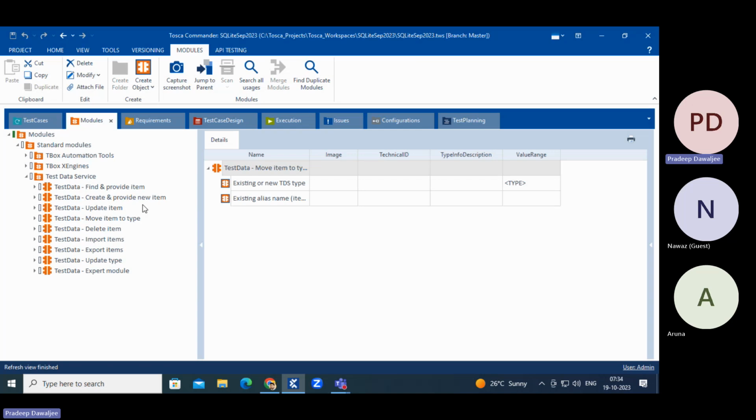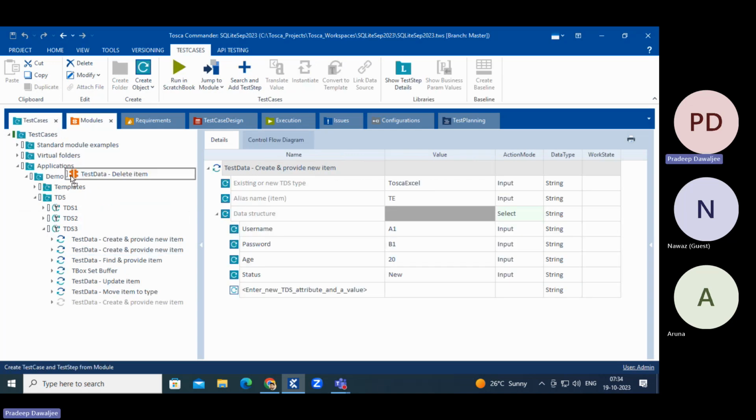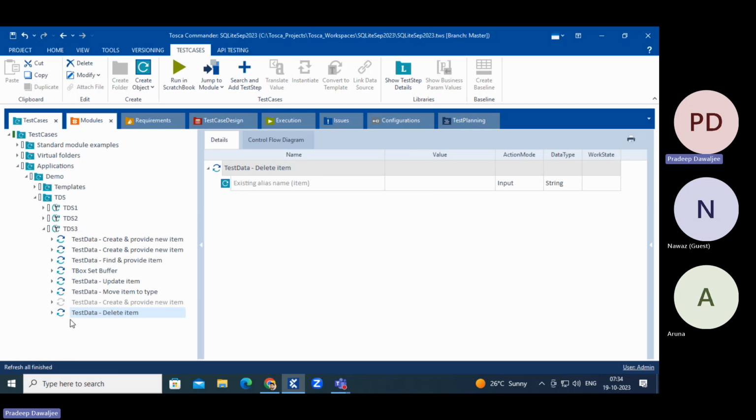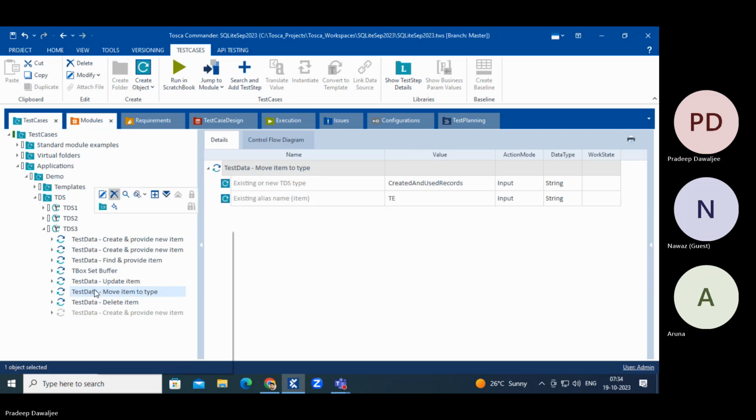And moving on, in the same way, delete item. This is generally not recommended, because deletion doesn't give us a way back.